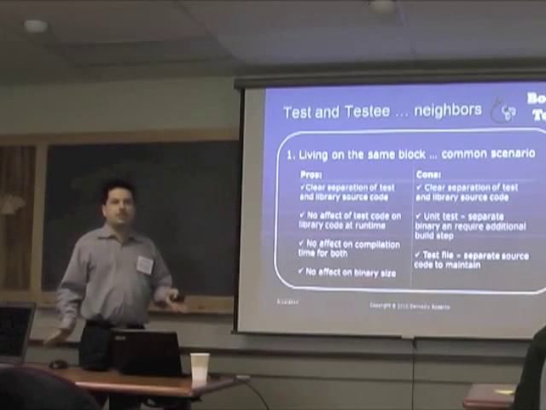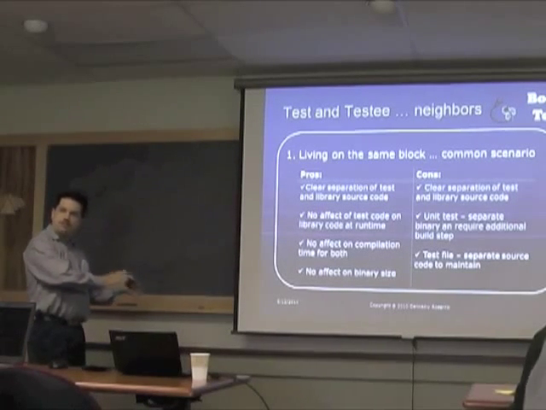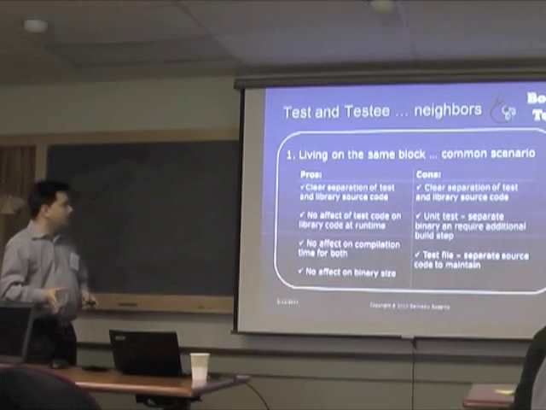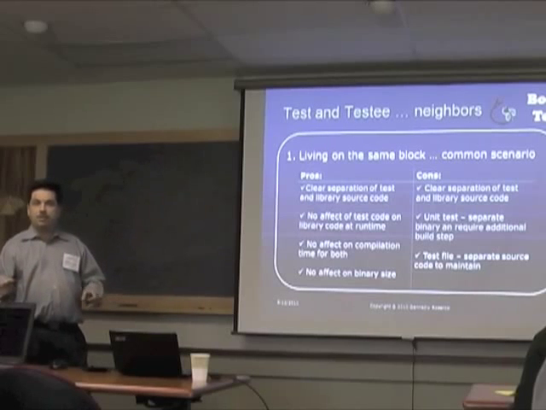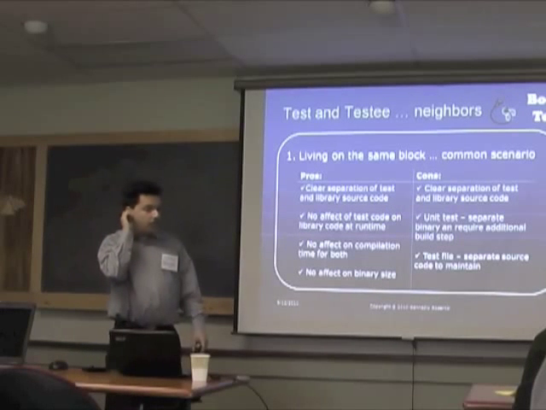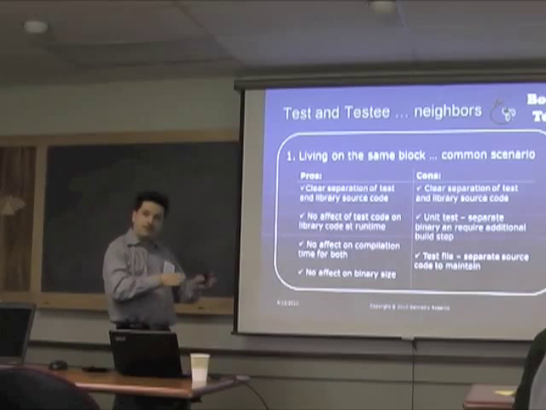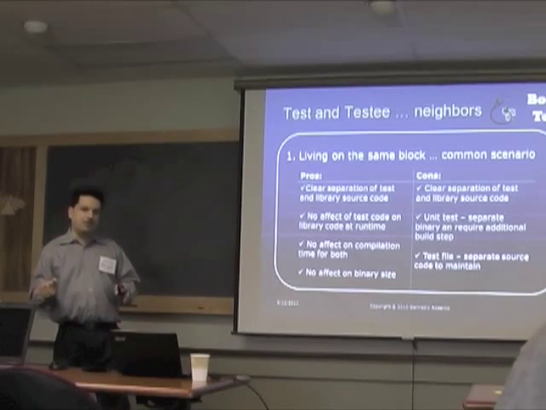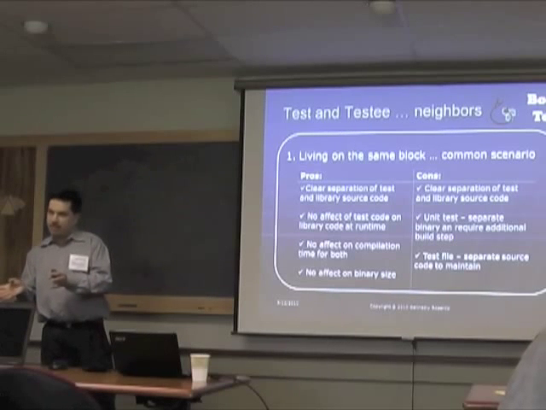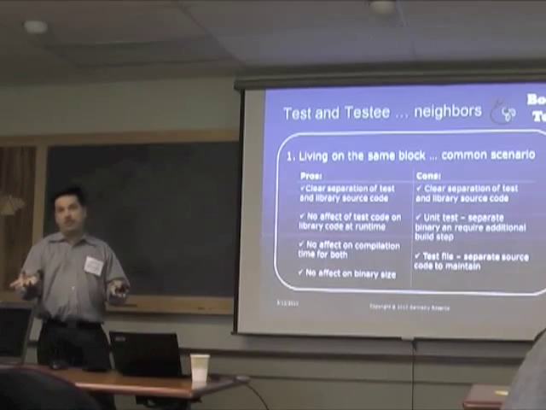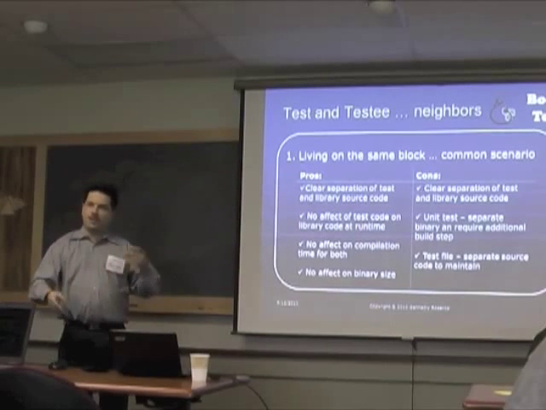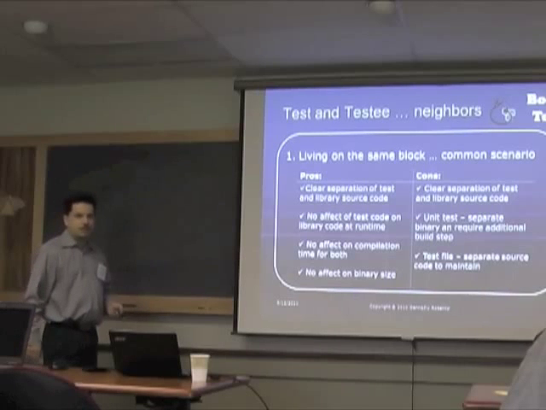This use case has some obvious pros and cons. Pro: clear separation of production code and test code, which is a plus for many people. Test code doesn't affect your production code in any way: no compilation time, no runtime size effect. On the con side, the same clear separation of test code and production code is, in some scenarios, found inconvenient, especially during initial development, where you have one window for the library and one for the unit test and need to switch between them, or maybe tabs within your development environment. Maybe you need to build the library, then build your unit test, so an extra build step. Not necessarily a big deal, but a slight annoyance.